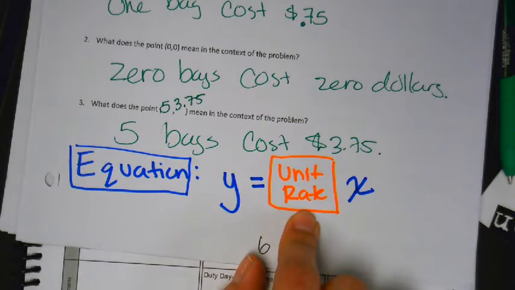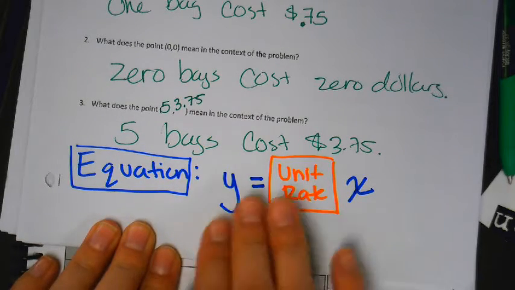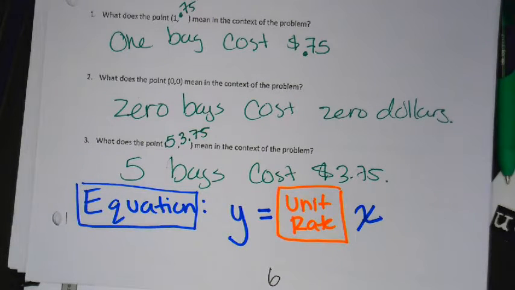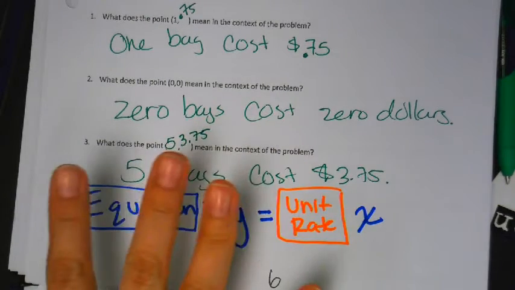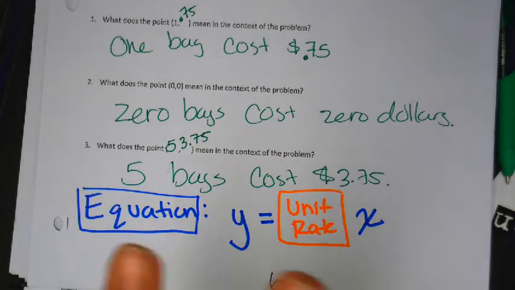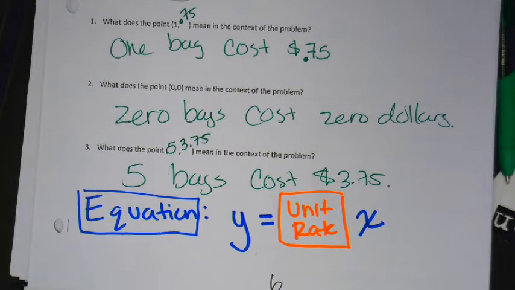Whatever your unit rate is. It keeps changing every problem, right? And then we write a fancy X. So this is like the formula. You're always going to start with y equals your unit rate followed by a fancy X. Yes, we call it a fancy X. It's basically just a shorter version of doing this? No, all of this is needed. And now we're going to add the equation. So it's like one more layer to all of this. You use your equation for other things. Like if I wanted to know how much 100 bags cost, you would use your equation to figure that out. But we're not there yet.